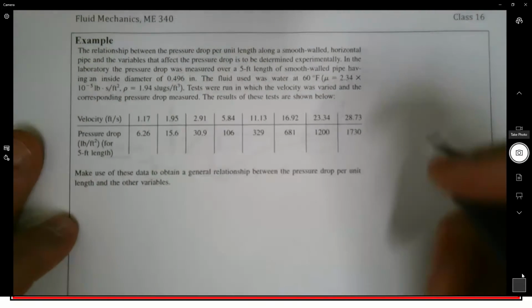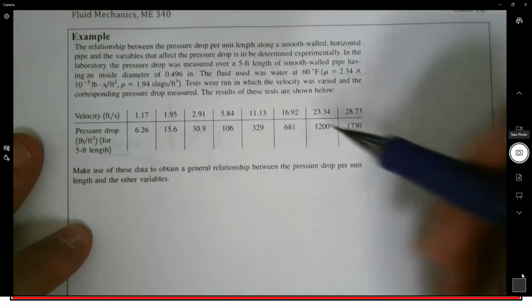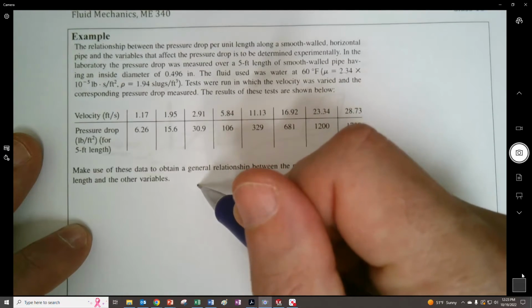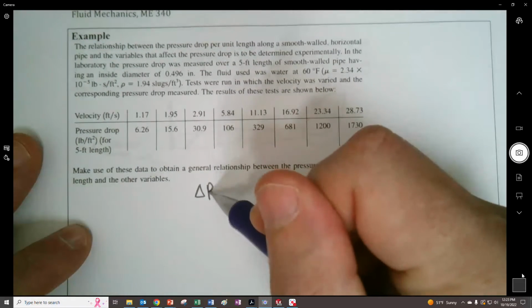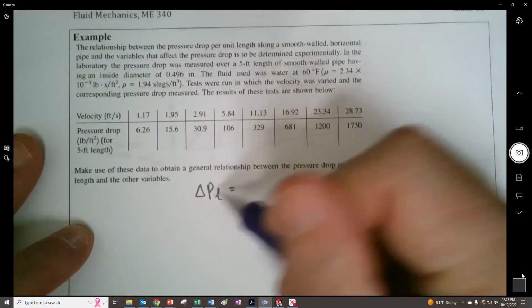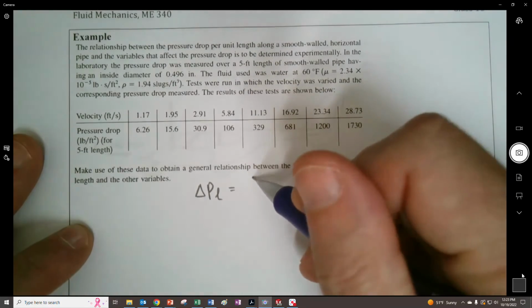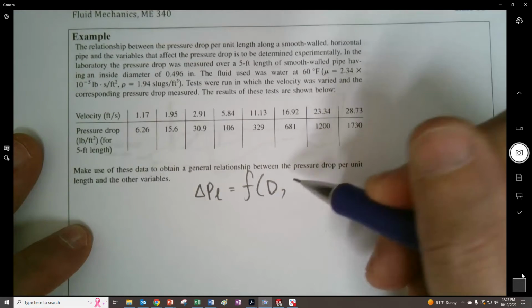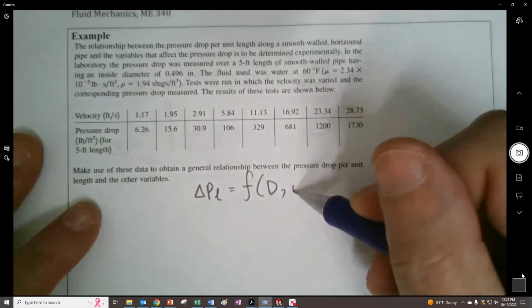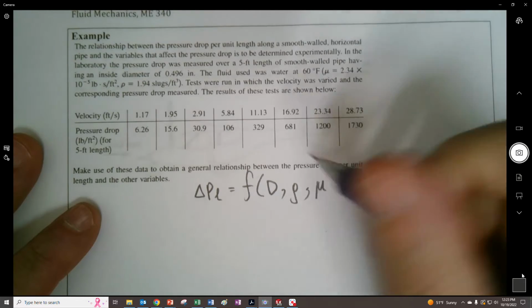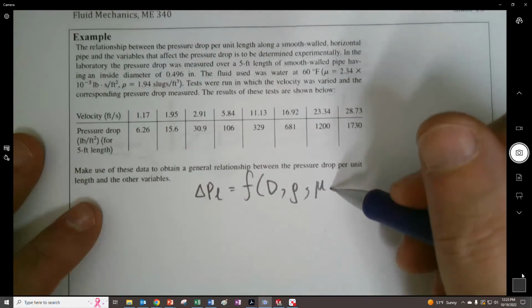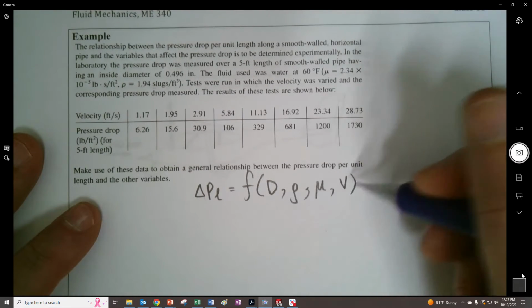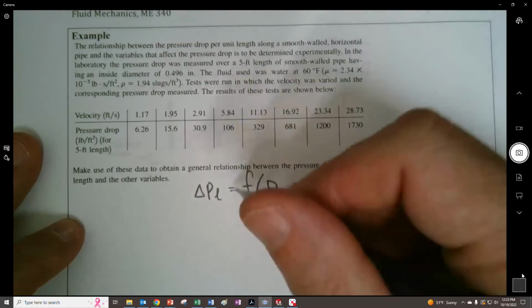Okay, so what we would do as part of this, if this wasn't an already very well established problem, would be to take that pressure drop per length as the main variable, and we'd find what other variables it depends on. Well, it's dependent on the diameter, the density and the viscosity, and we could tell that because they gave them to us, but also just from similar problems that we know are true, and the velocity. So these are what the things are dependent on.